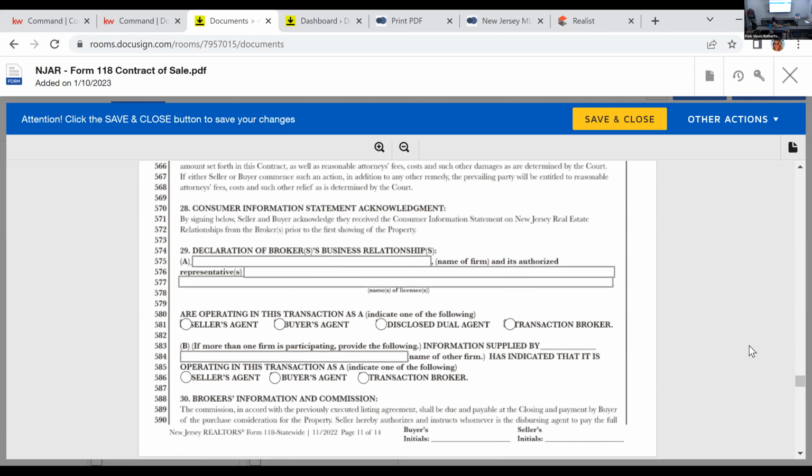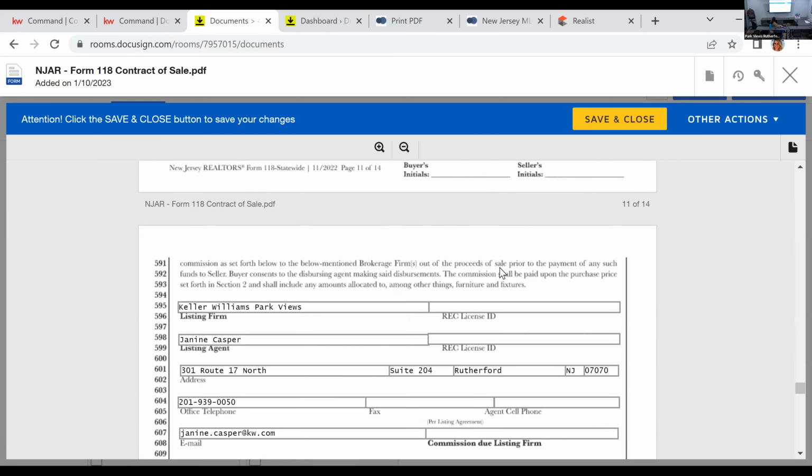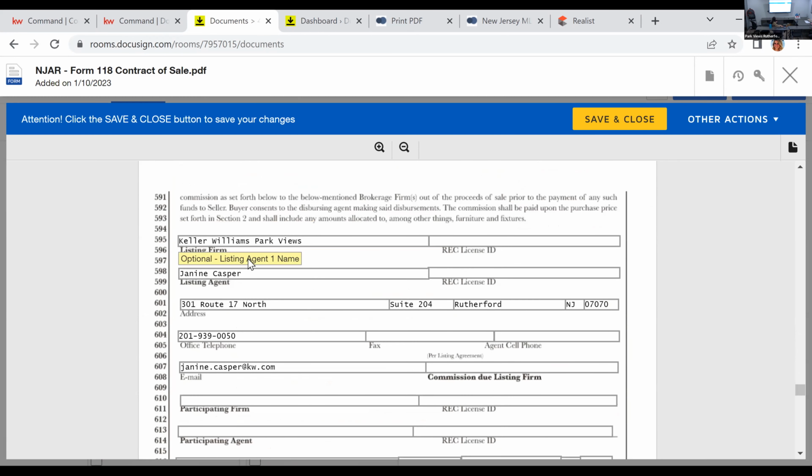As I scroll down here, make sure your office name, or I should say, here in A is the other office's name, the other office's agent name, your office name, how everybody's operating as agents. Make sure that the office information and the real estate license ID number, this is the real estate license ID number. If you get a contract and you see a number in there starting 29356, whatever, and a 6-digit number starting with a 3, and your listing was on Garden, that means the agent pulled the Garden ID numbers, not the real estate ID numbers.